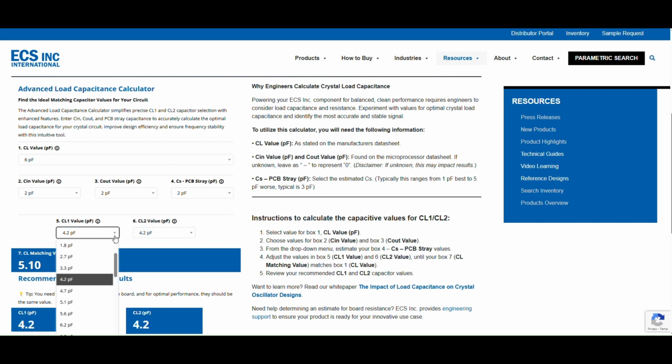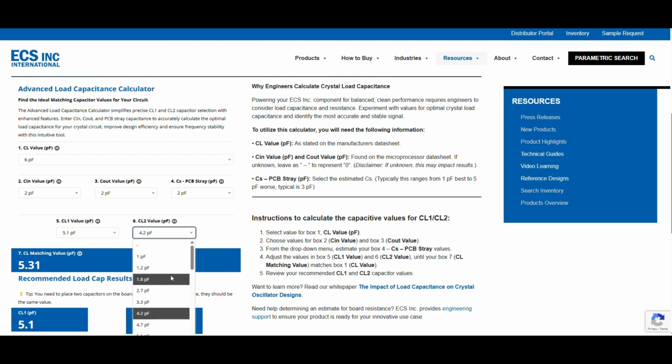As we can see, 4.2 picofarad is not quite enough. Let's jump that up to 5.1. We can see we're up to 5.5, so we have not matched our input CL value. We'll go to 5.6. That gives us a 5.8 value with two 5.6 capacitors on the board. So we're still 0.2 off from where we need to be.